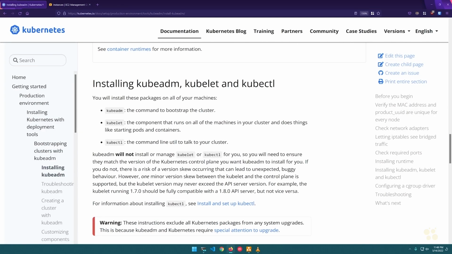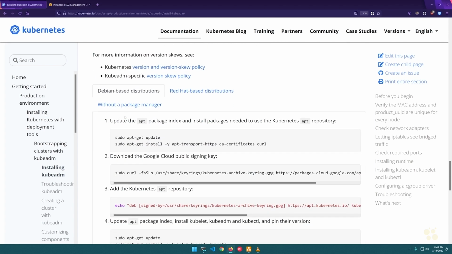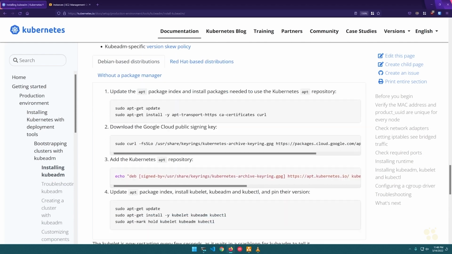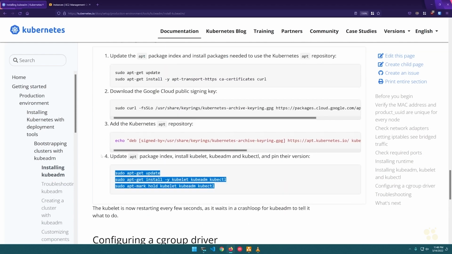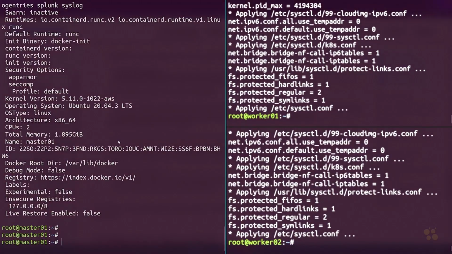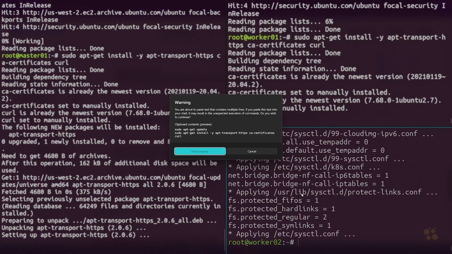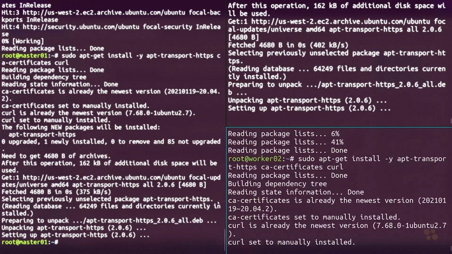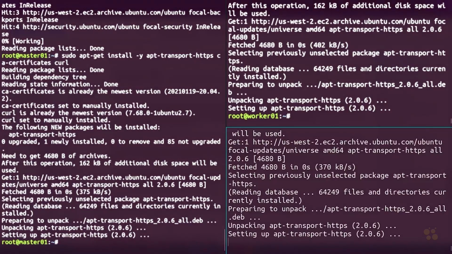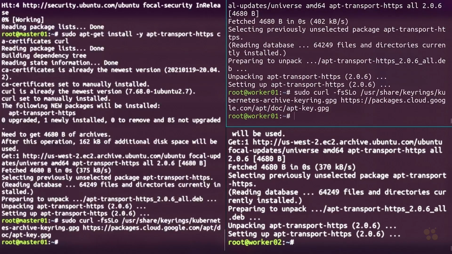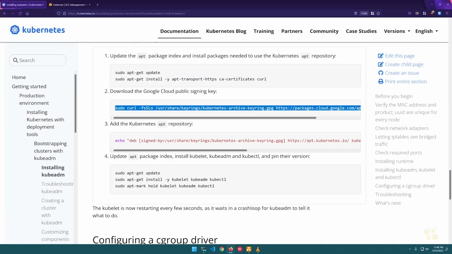And now what we want to do is install the kubeadm, kubelet, and kubectl packages. However, we want to intentionally install an older version of these packages. The first thing that we're going to do before we actually install the packages themselves, which we'll do right down here under step number 4, is set up the package repositories on each of these. So we'll go ahead and just paste in these commands to install the necessary dependencies for the package repository for Kubernetes. I'm just going to replicate these commands on each of the VMs.